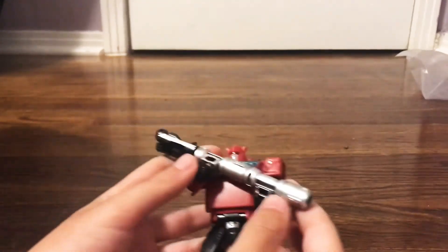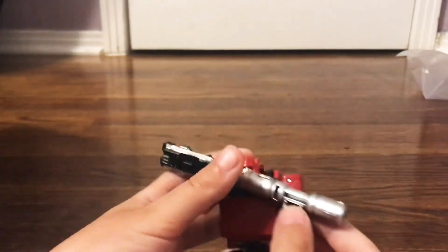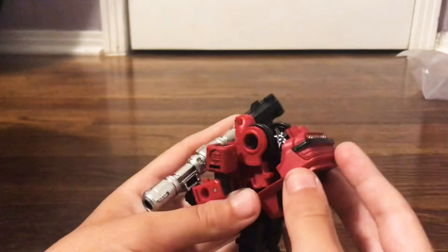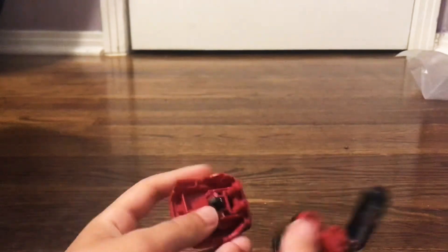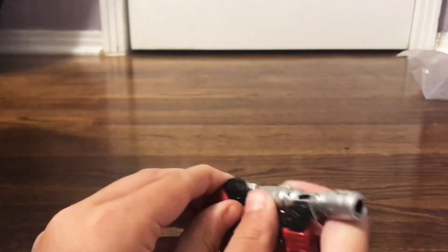We'll just start off with his accessories. He gets this giant cannon, which is actually three parts in one. There are normally little stand things that come out of it, but I don't have that. His back is also an accessory because it can become a shield, and that does lead into parts forming, which sucks. Sadly, this joint got very loose, so that's crap — I pretty much can't even have that on his back unless he's in vehicle mode.